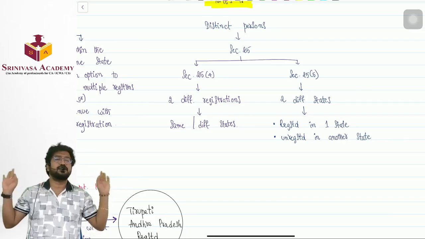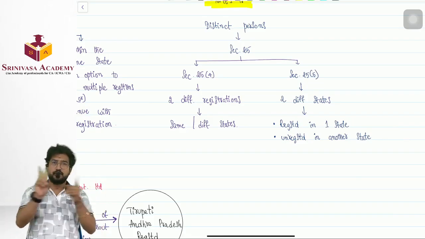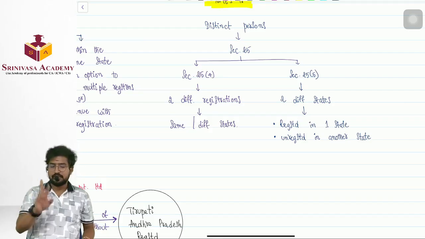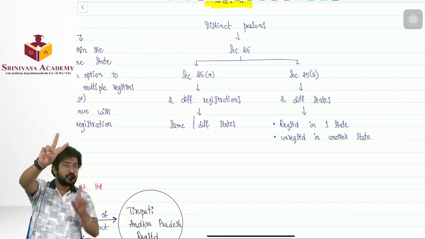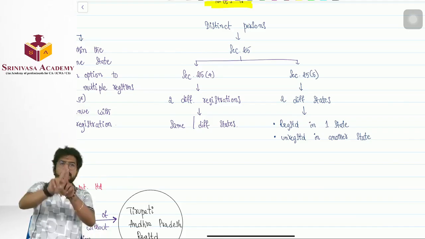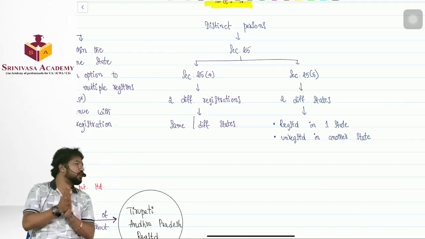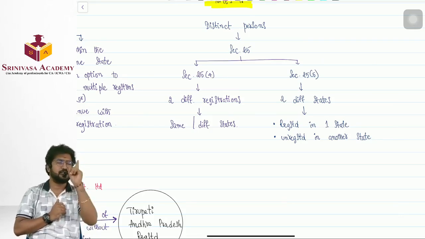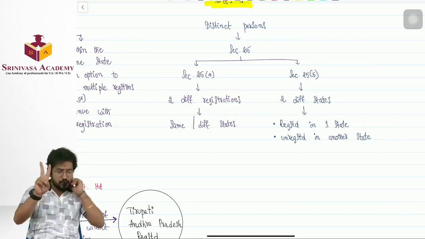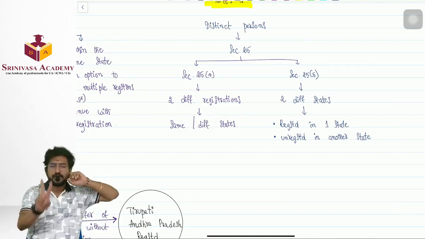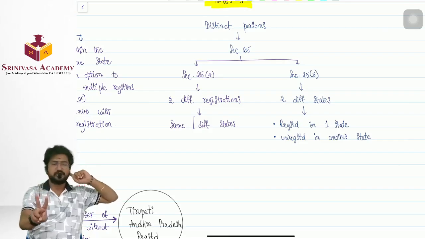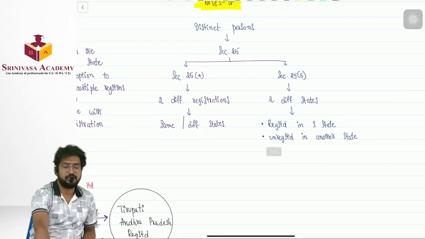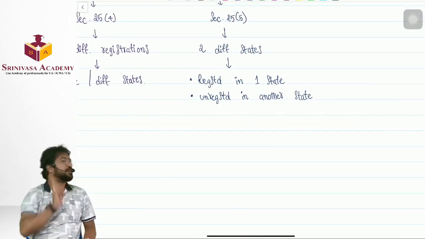So Section 25 subsection 4, what does it need? Two registrations. Same state or different states? Anything, maybe the same state or different states. Then these two different registrations of the same person will be treated as registrations of two distinct persons. Are you understanding the point? That is Section 25 subsection 4. For distinct persons, what does it need? Two different registrations, same state or different states. Am I clear? Now, Section 25 subsection 5 says you should be in two states.